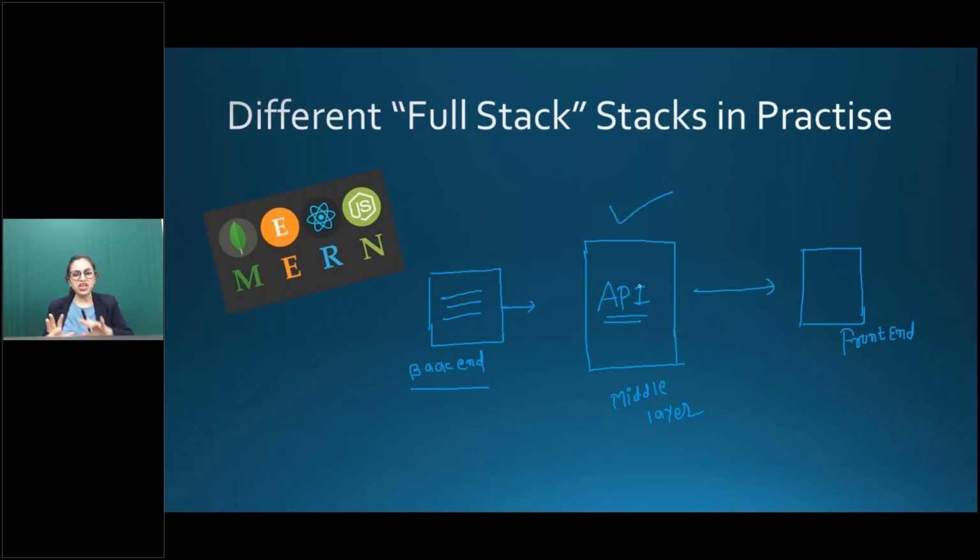So are they going to create different backends for all these applications? No, they will use a common API. So the backend is common, the API is common. This API I can load in my iOS application, or in my website, whether I have created it in Angular or React, or I want to load this in my Android application. Are you able to understand? That's why we create an API, application program interface.